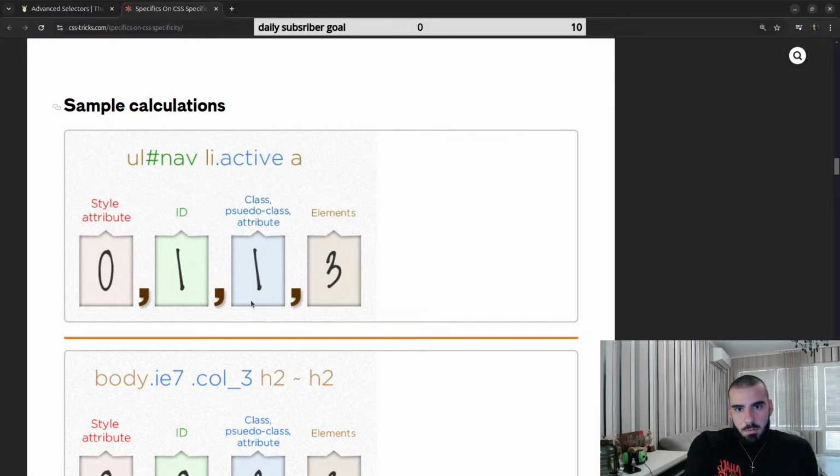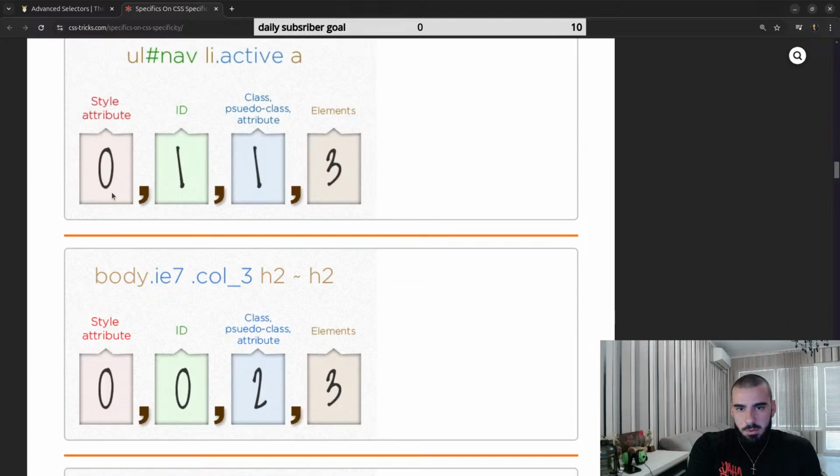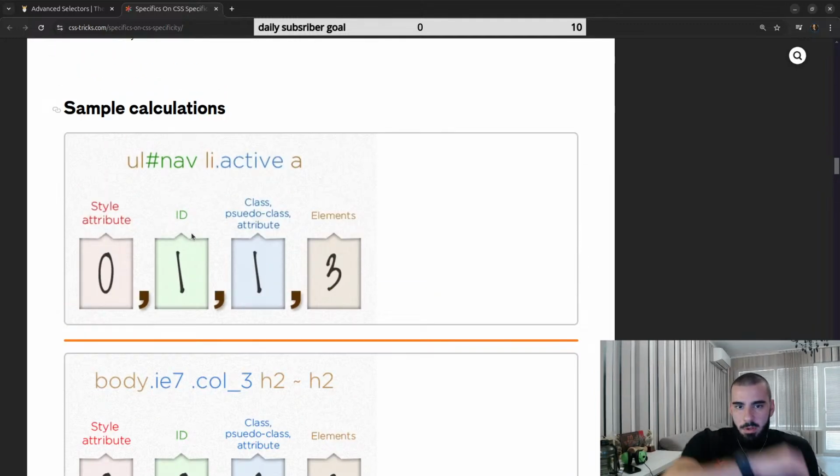Okay, sample calculations. So UL, we have an ID of nav, so 1. It is not an inline, so we get 0 here on the style attribute. We have one ID, class, we have active, and then elements, so 3 elements: UL, list, and A are the elements.